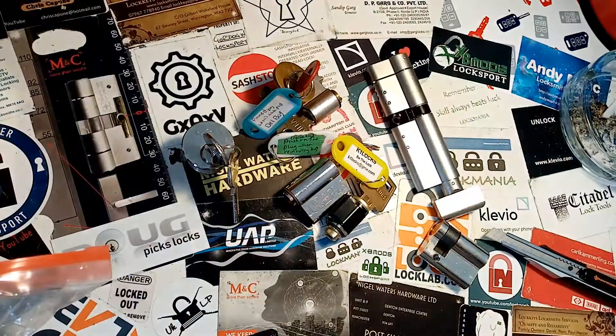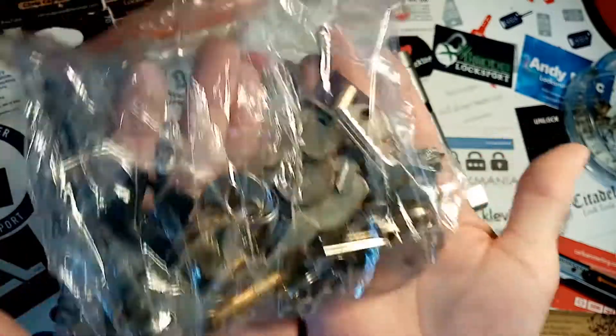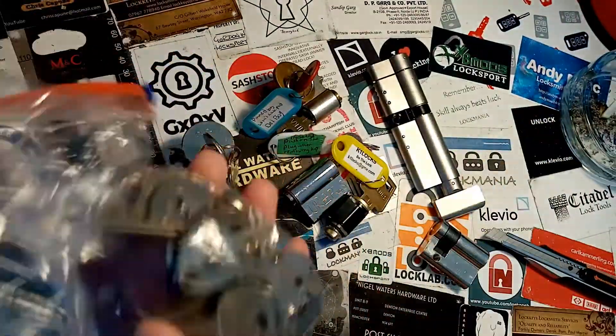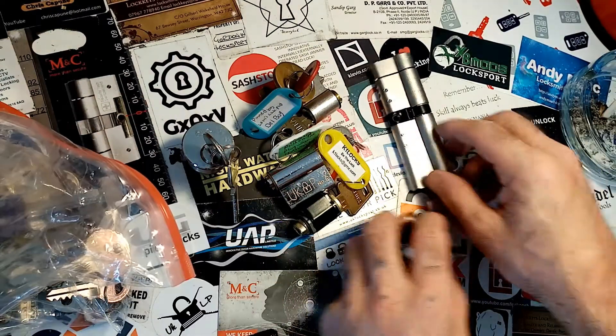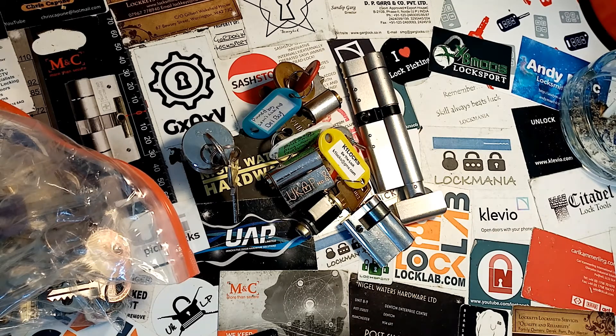I really, really do appreciate that, David. Thank you so much for sending me these locks, and these keys especially. I'm going to go straight away and start gluing them, and hopefully that will be almost finished. But I can't wait to have a few picks on these as well — that's going to be good fun. Thanks, and hopefully I'll be back picking one of these pretty soon.